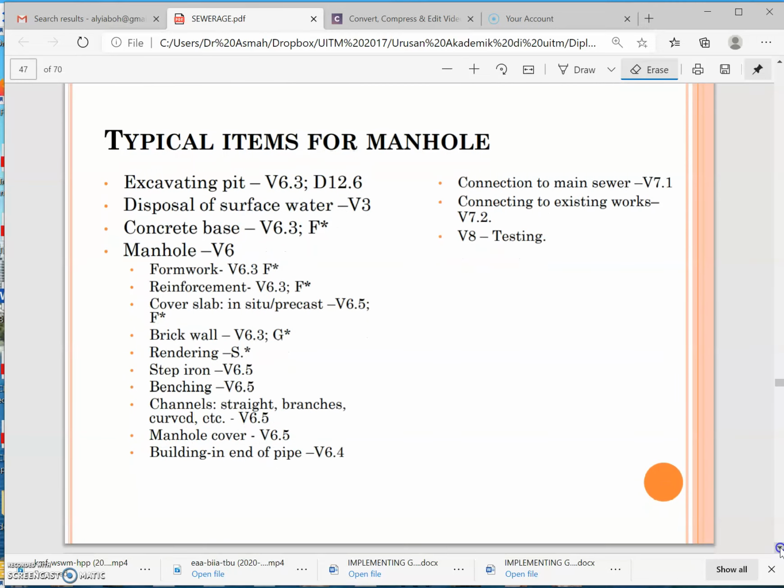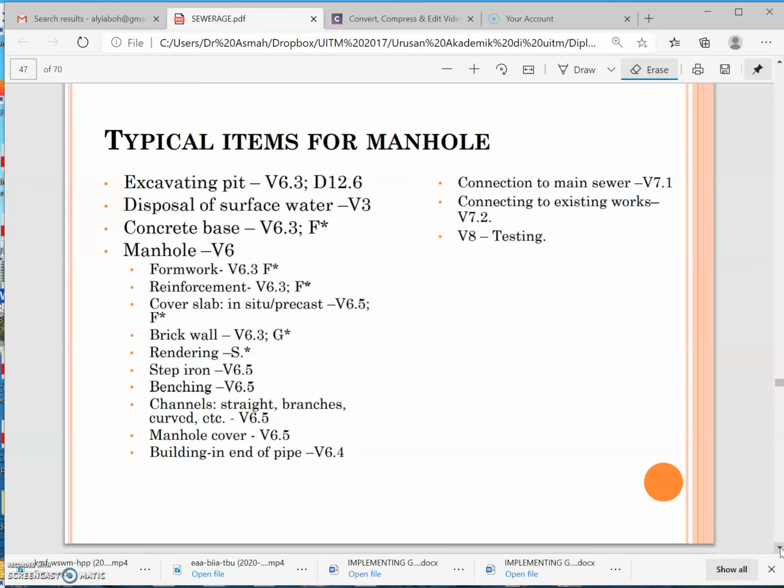These are the typical items for the manhole. For the manhole, you need to refer back to the basic principles of doing excavations and concrete works. For concrete works, for example, you will have formwork and reinforcement, and for brick wall, you need a brick wall, rendering or plastering, and a precast manhole cover.